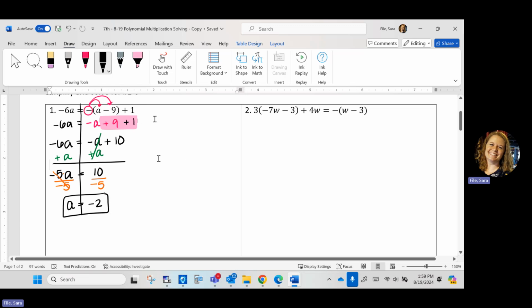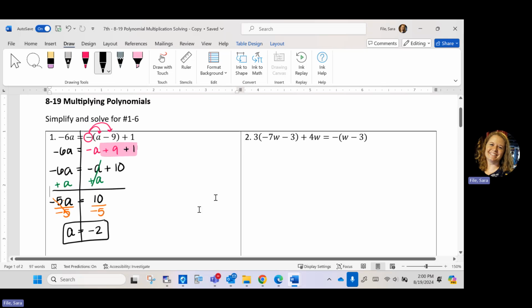If you want to do that in Desmos, you can. Some of you can do it in your head relatively quickly, but you can always check your answers. I'm not going to as we do our notes, but if you're unsure if you've gotten the right answer when you're practicing, you can always plug into the original and it should make it a true statement. The left should equal the right.